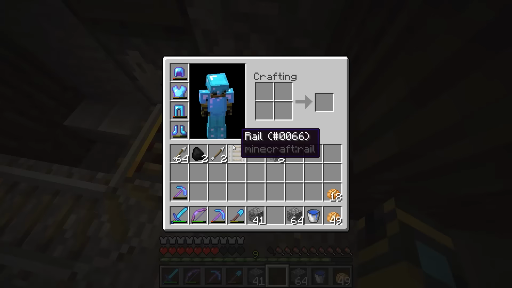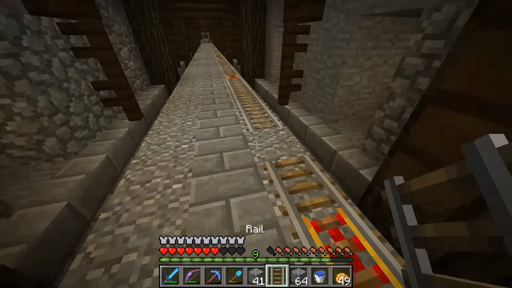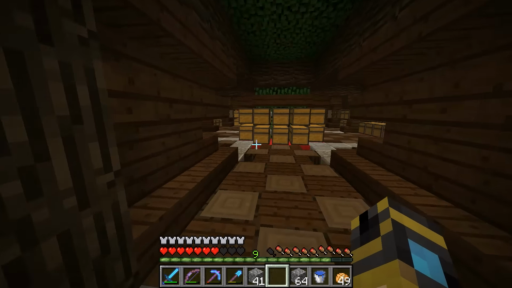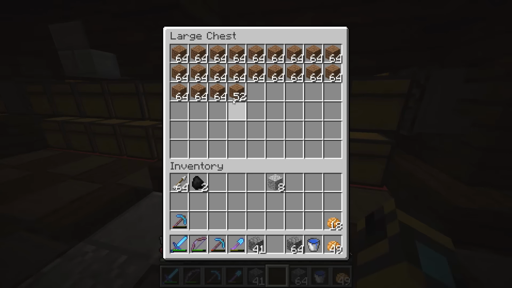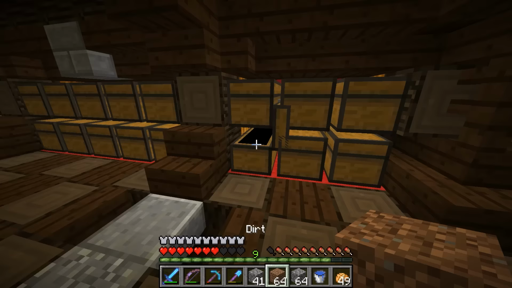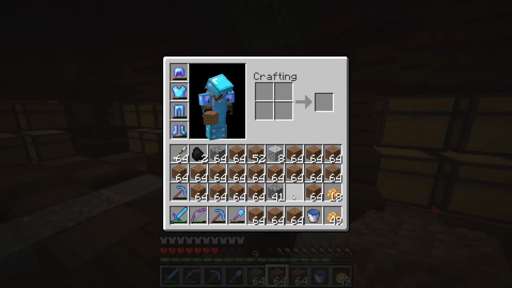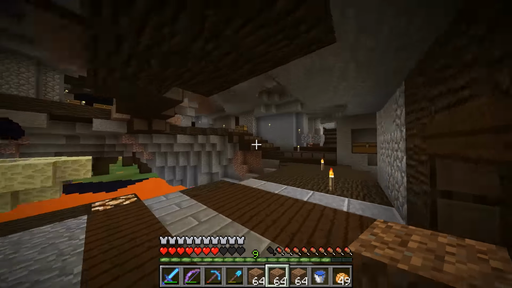So, let's see. Let's put this stuff back. And let's just throw these arrows out. I don't need them. I got tons of arrows. So I think the rest of the episode, we are going to go fill in the tree farm. I got tons of dirt. Went and dug a bunch out from the mine shafts.